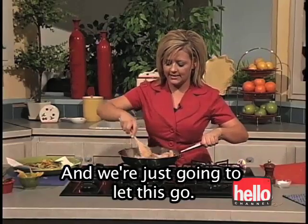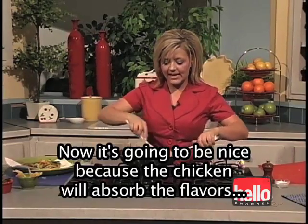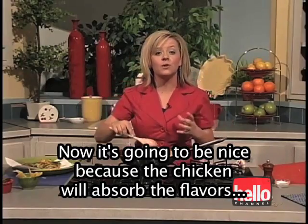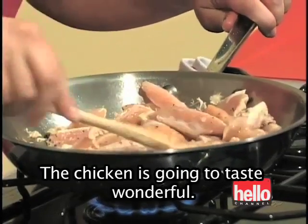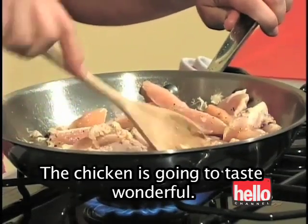And we're just going to let this go. Now it's going to be nice because the chicken will absorb the flavors of those scallions that I had there before. So the chicken is going to taste wonderful.